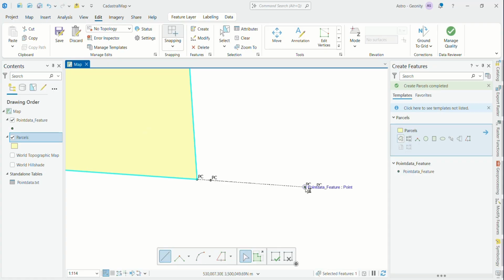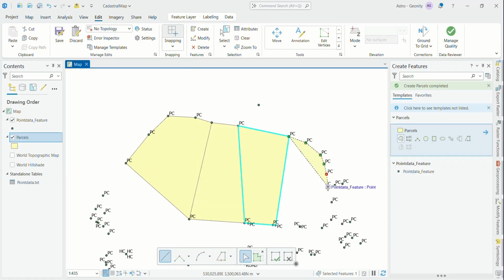We should actually be doing this with the use of the sketch that we drew while collecting this data, but that's fine.